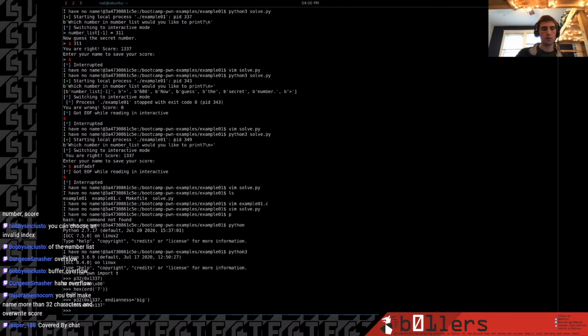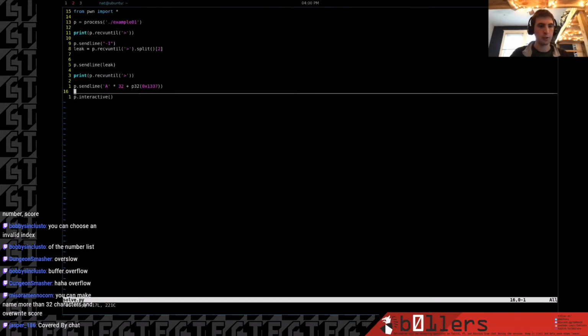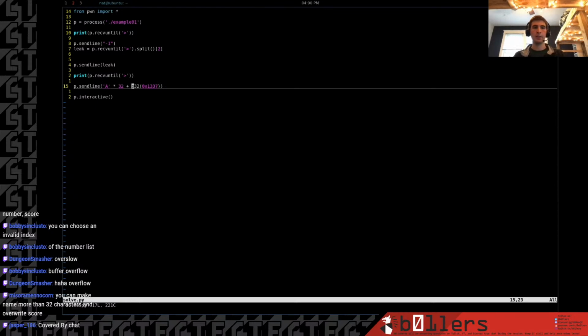But pwntools can handle that for us, so we don't need to think about it. If we want to store a number in memory, we just write p32 and the number. And integers are of size 32. On 64-bit, longs or pointers will be of size 64. So we'll be using p64 and p32 a lot.